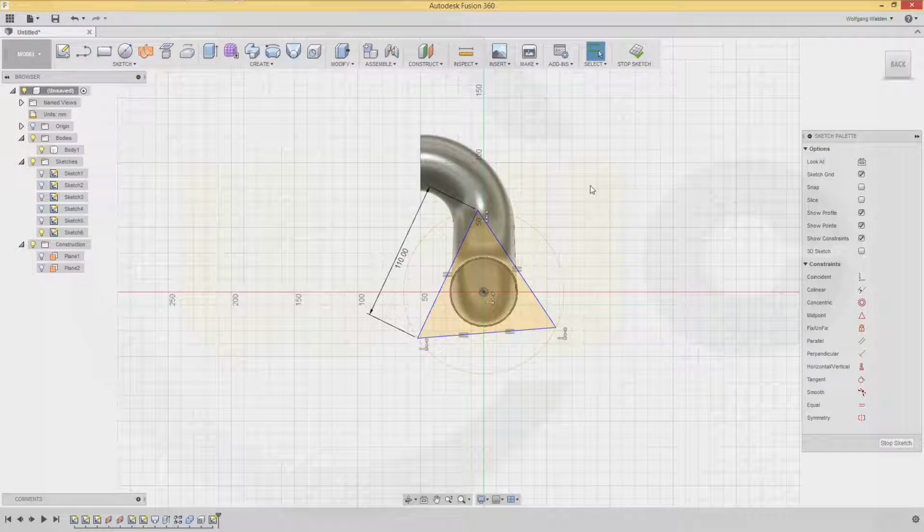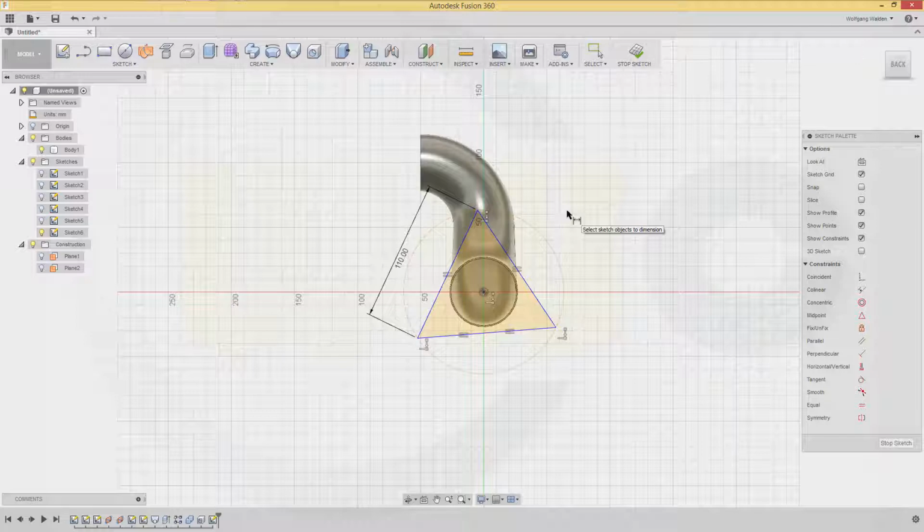And then I need an angle. So go for a dimension. And let's see.